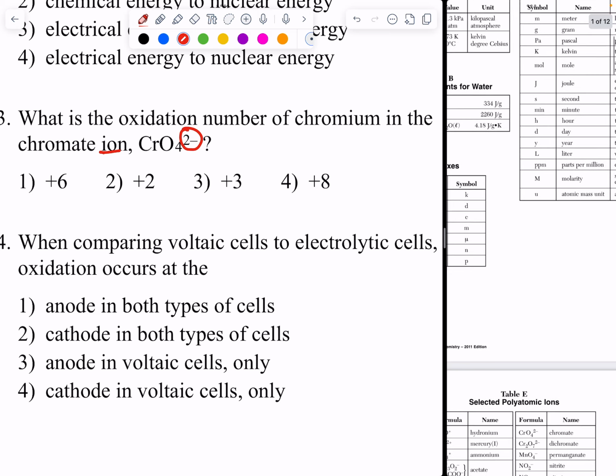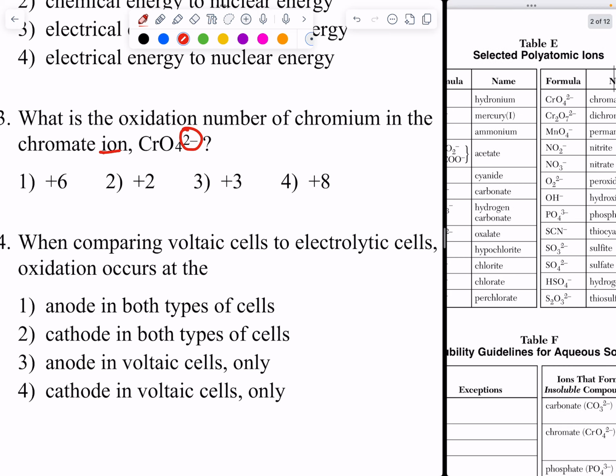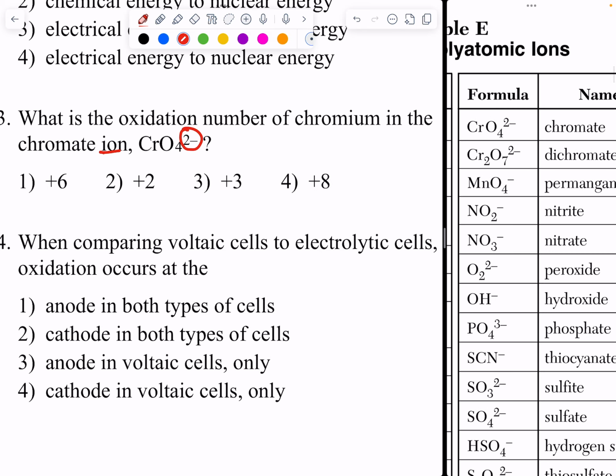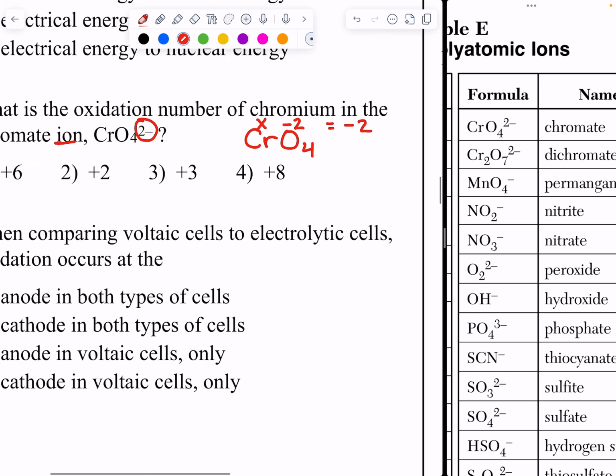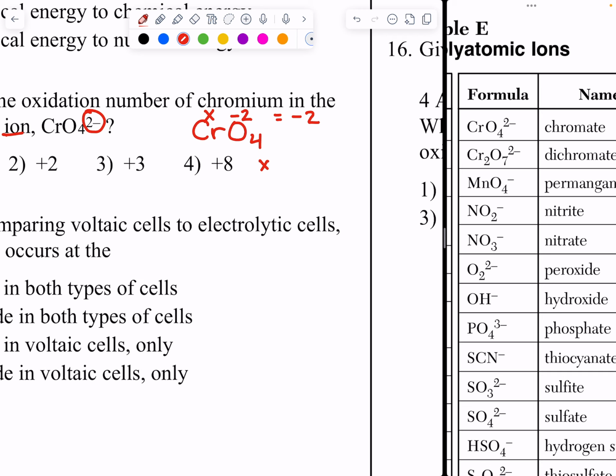It's a polyatomic ion that we can actually find in table E. Here it is all the way at the top. CrO4 2 minus. So instead of this compound being equal to 0, it's actually equal to -2. Or 2 minus, doesn't matter. So they wanted us to find the oxidation number of chromium, that's my X. And I know the rule for oxygen is -2. So this just turns into a solve for X. X plus 4 times a -2 is equal to -2.